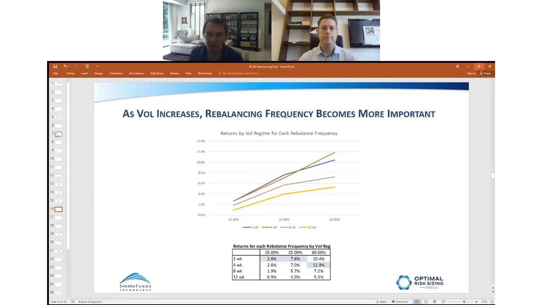You can see this in the graph. This is graphing the same data over volatility, so volatility is the x-axis. With the vol of the index at 15, 25, or 60, you can see how the 4-week rebalance becomes the best option as the volatility gets very high. But it still kind of relatively makes sense. But the fact that it crosses over the 2-week one is perhaps a little bit counterintuitive, and you really need to run all the sensitivities to see how that works.